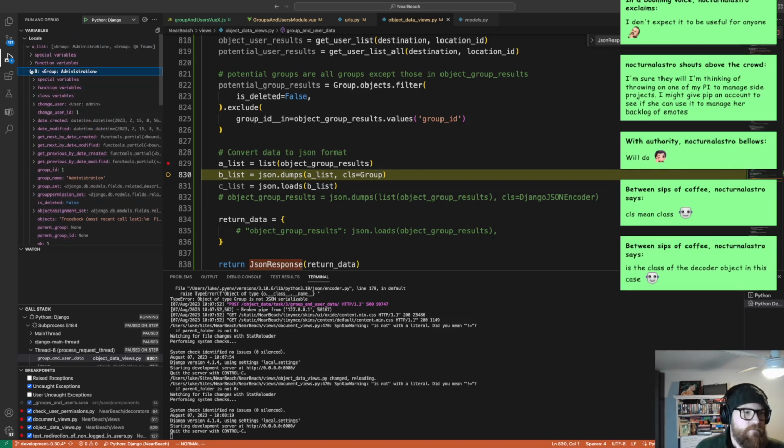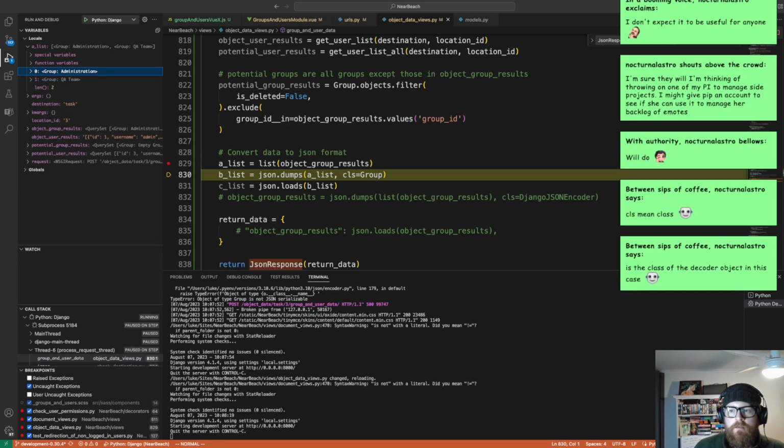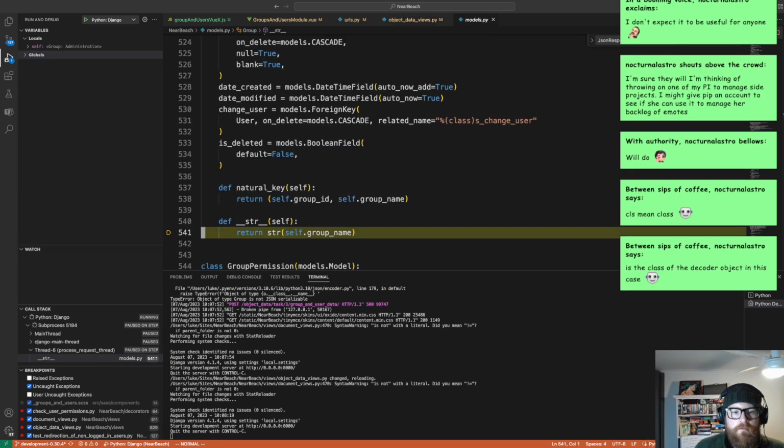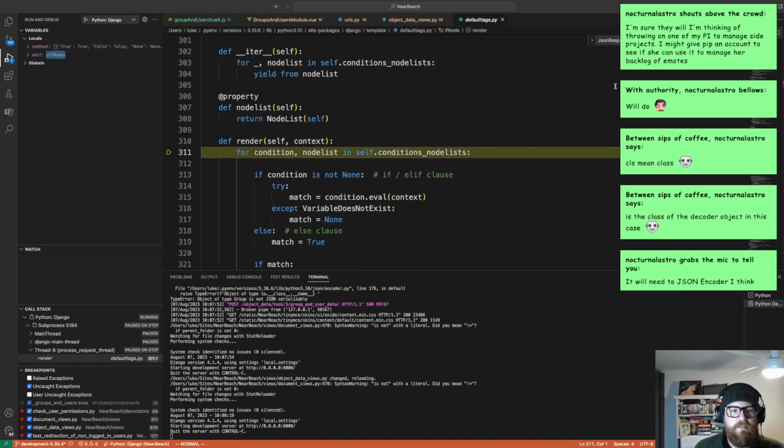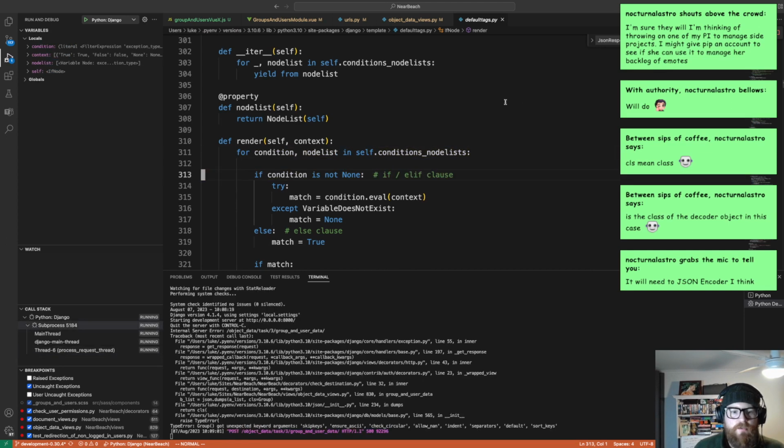Okay, so it's okay with that. And then now it's going through all the groups. Now I'm going through all of that. I'm just going to hit jump. It will need the JSON encoder, I think.